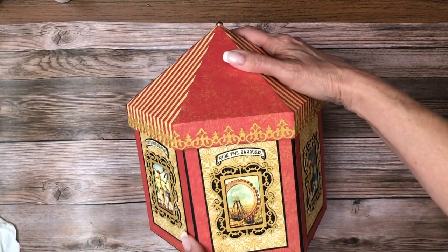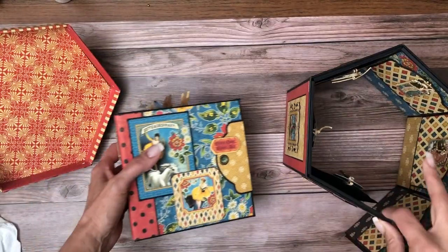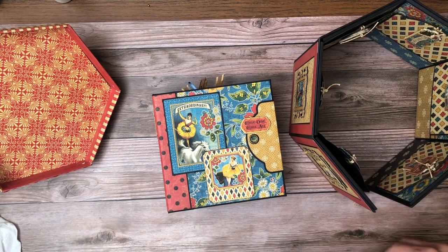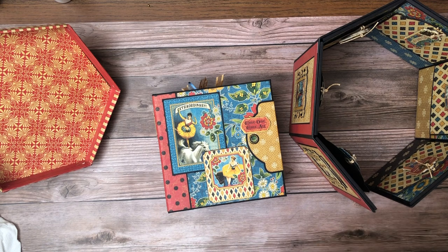I got a lot of feedback on this, and some people came up with different ideas for using the tent which I hadn't thought of. I thought of a carousel, which is pretty obvious, but somebody said a bird cage — and I thought, oh that's a great one for a garden. I think this turned out to be a neat little project; it's pretty novel, not quite your same square mini album. I hope you guys enjoyed these two projects. My next project is Blue Ferns — Jane's Memoirs — so that'll be coming up in the next seven to ten days. Thanks everybody for tuning in, this is Daphne from Scrap and Create.